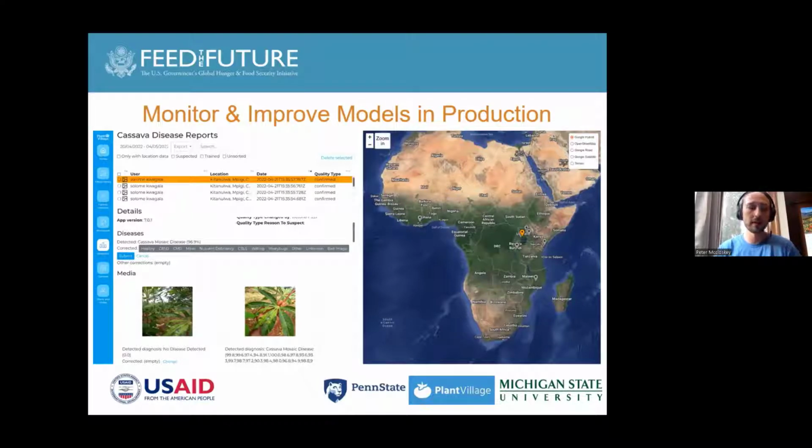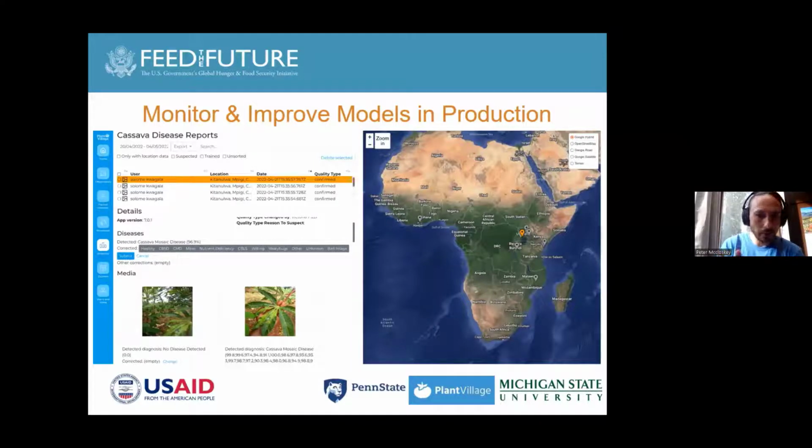So we're not expecting to have any diagnosis there, but the image to the right of it, where you see just the single leaf, looks like it has mosaic disease. This allows me as a machine learning engineer to see the actual individual leaf that the user was looking at and the model was looking at. And then just below that, you can see the detected diagnosis, and you can see that it's cassava mosaic disease.